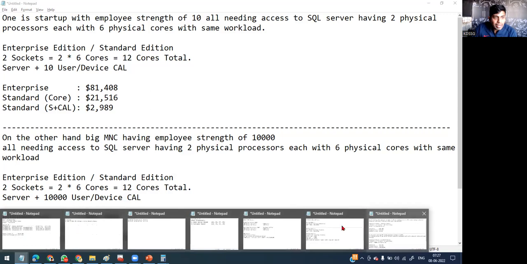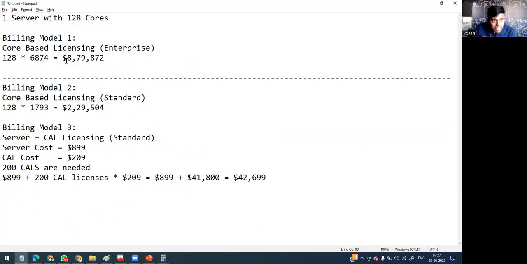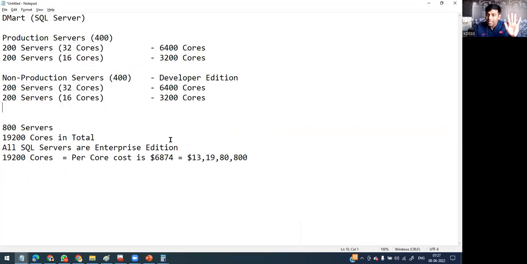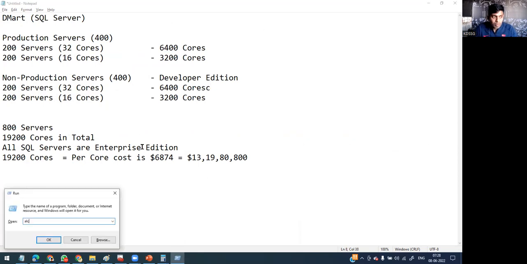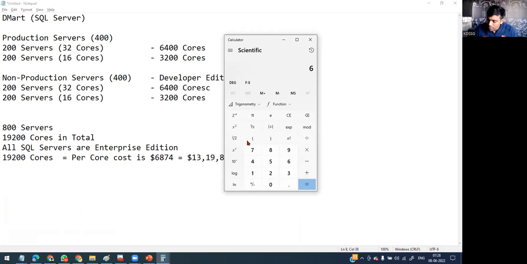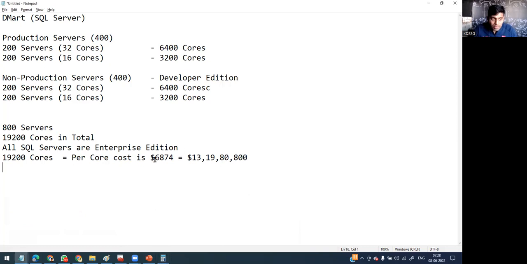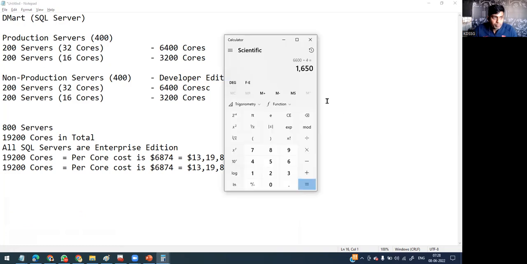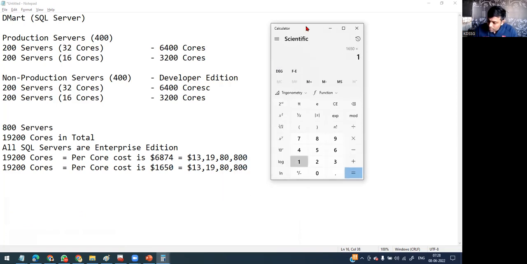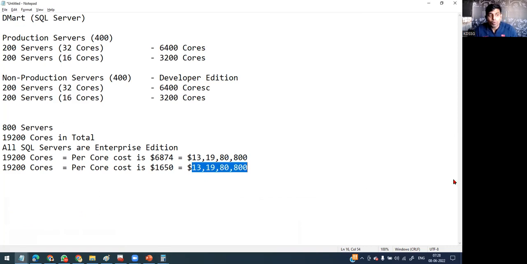If you want to calculate, let me go to the first example of ours. Now you do the calculation, sir. How much do we pay? $6,600 per 4 cores, divided by 4. 1,650 is our cost. So, for what this company is paying, we will pay 1,650 into 19,000. Same, we will pay this much. 3 crores we will pay. Got it, sir? Look at the discounts.